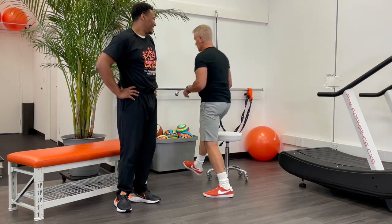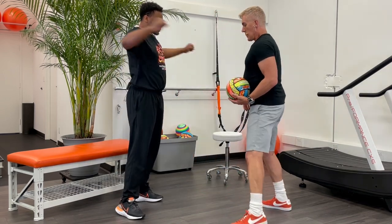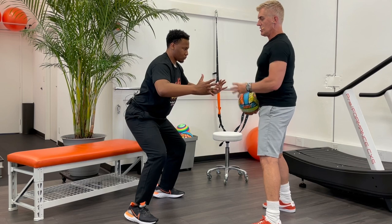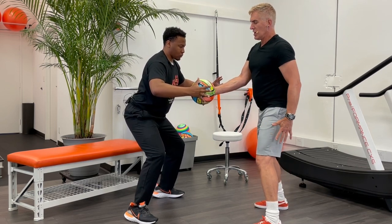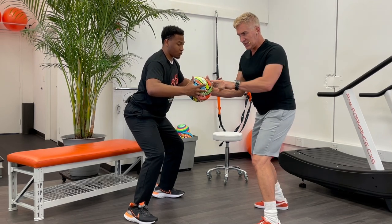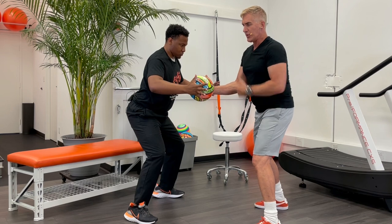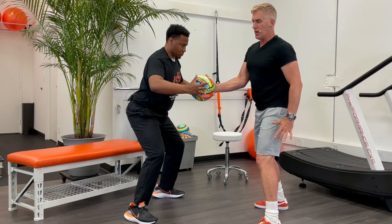So then let's take this a step further. And I've just got a volleyball here. So he's going to come back into that core neutral position. And then I'm just going to have you turn this hand sideways. So I'm going to put this ball, open up your hand, I'm going to put this ball here, right? Now basically I'm going to be driving his body this way, and he is going to, from the trunk, not from his arm and not from his hand, not from his bicep or his shoulder, but through his core, anti-rotate into the ball, right?